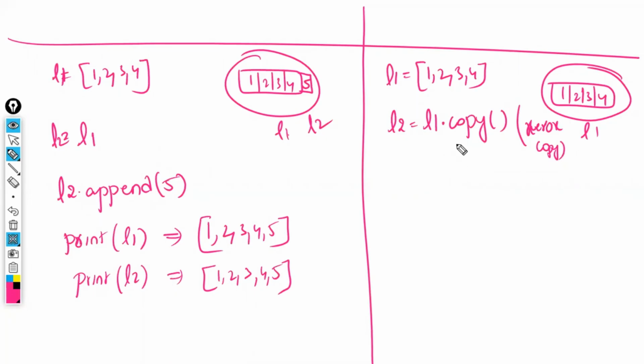In the original one, if the blue color is there, in the Xerox also I will get the blue color, if you take a color printout. If you take black and white, that is different. If you take a color printout, whatever is there in the original will be replicated as it is. No difference will be there, right? Now, here also the same thing. Dot copy means it is going to create one more new object like this.